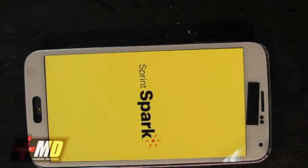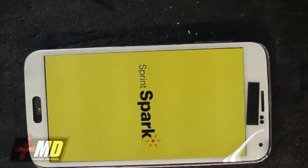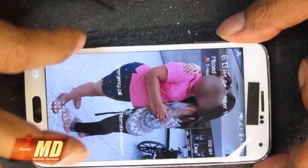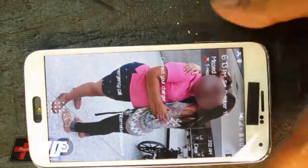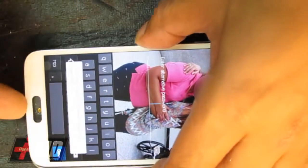But I believe, if you do have a glass problem where the LCD is still usable and you just buy the lens cover, I think the process for repairing is pretty much the same. You can separate the glass carefully. Let me go ahead and, you can see the touch does work.